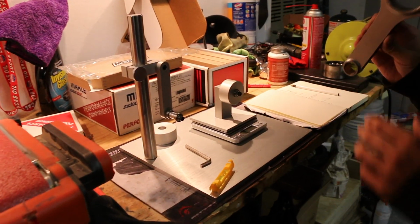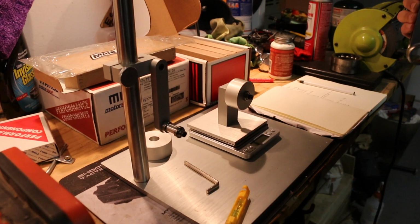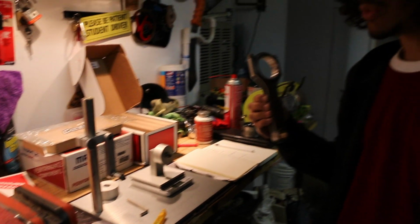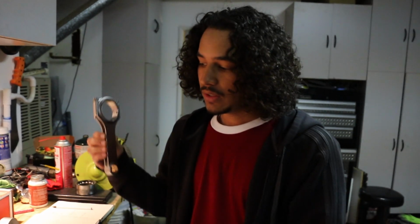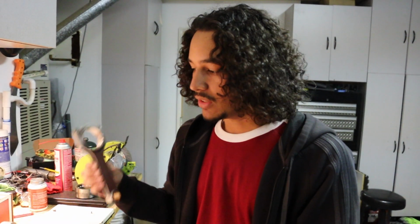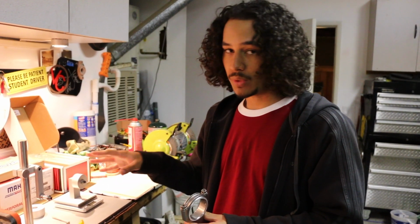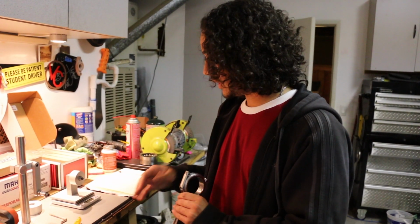I believe I paid $190 for it, so it was about $200 after shipping. It's one of those purchases where you're like, the only reason I'm getting this is because I'm going to be tackling something like balancing rods myself, and the only reason I got it is because I plan on doing this for a career in the future. So it's good to have it now. I know there's different ways of doing it, but this is the way that I'm going to approach it.